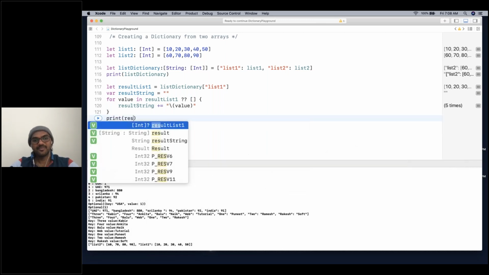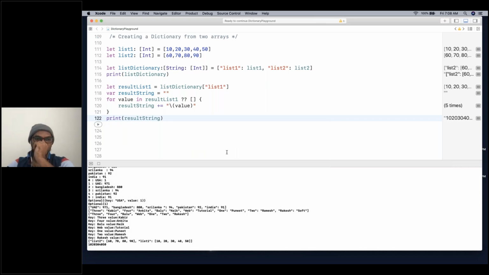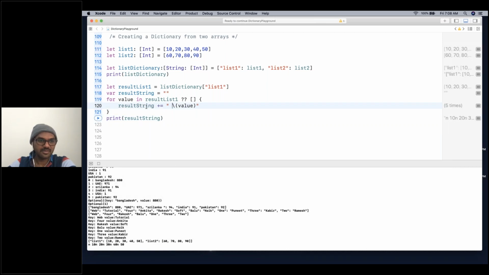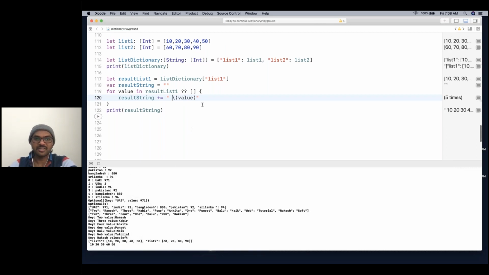Print of result string, and the space. Now the same thing you can do for the second one also, to extract 2.